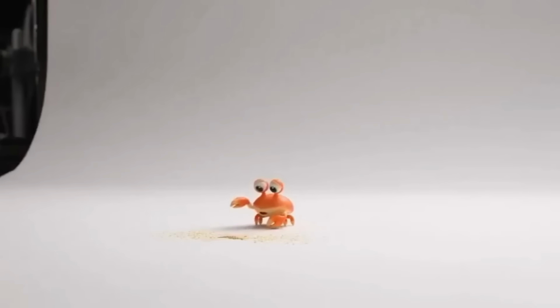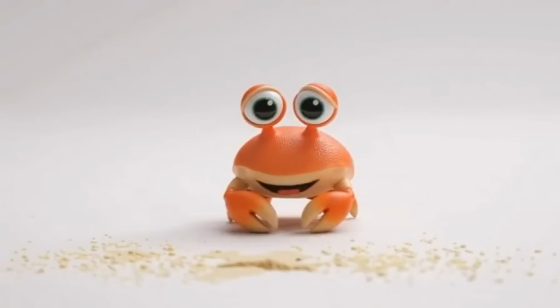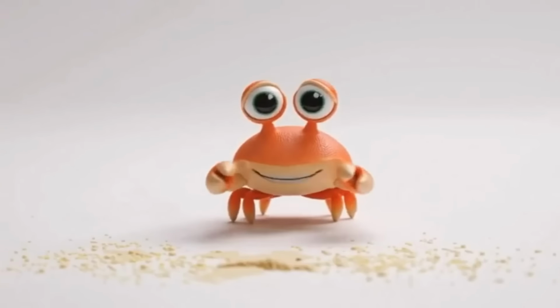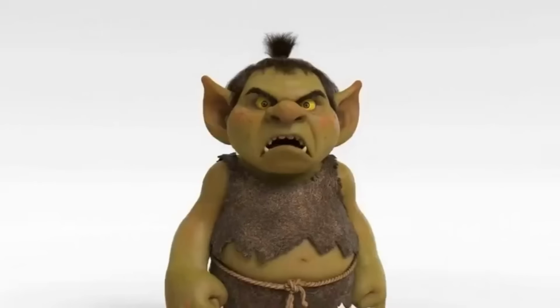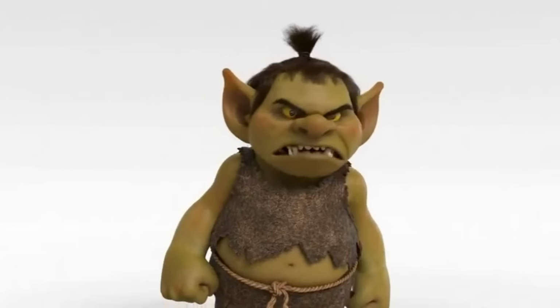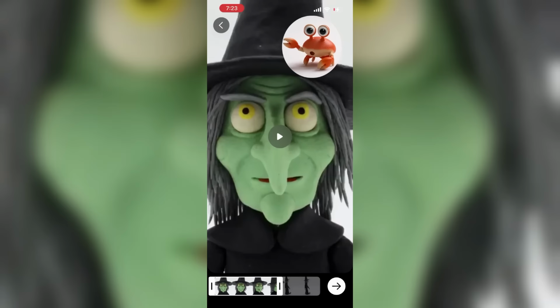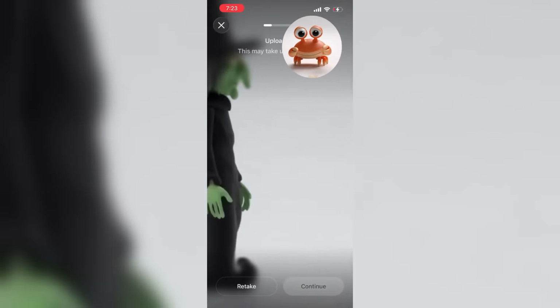In other news, we have a quick update for Sora 2. So they've just released this character cameos feature. This allows you to basically insert any fictional character into your video. So this can be like a pet or an object, or basically any non-realistic character. So how this works is you basically just need to upload a short video of this character or object, and then you can create a cameo with it.